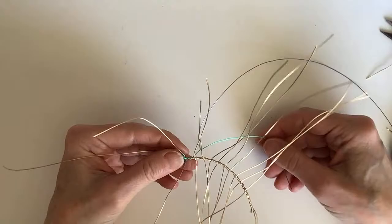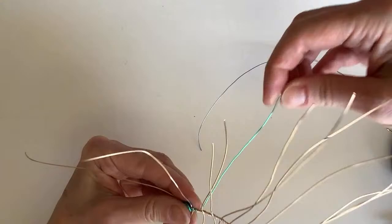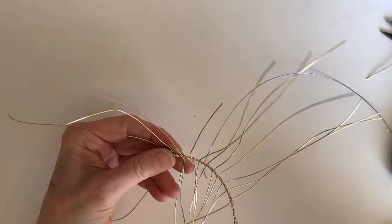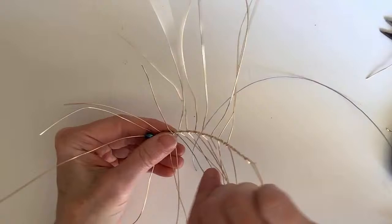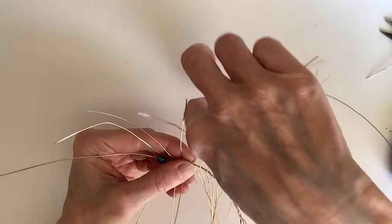So yeah, if you want to integrate the color, in theory, you could bring it down a little bit more. Say we can bring the green all the way down if we want to add a little bit of color, because otherwise it might look funny if there's just color at the top. So let's just bring this down a little bit just to integrate the color a little more through here.